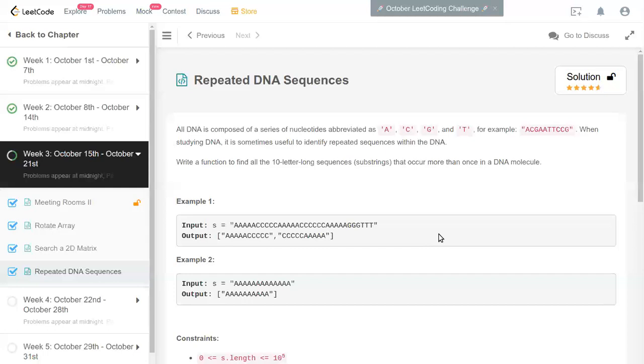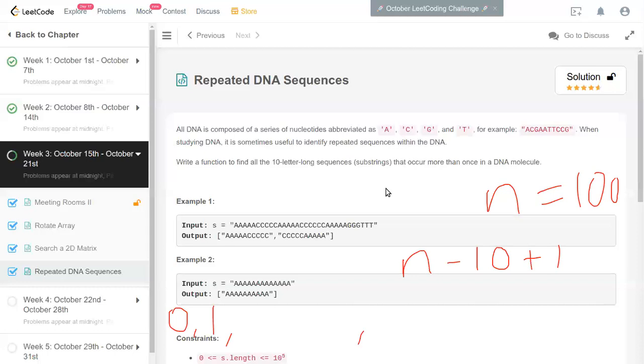So the idea is very simple here because it's always 10 letter long sequences. If you look at the substrings of length 10, you can keep making them like this. And if n is the total length, we're going to have n minus 10 plus 1, right? Those are the number of substrings we're going to have. So suppose n is 100, then we are going to have 91 substrings of length 10. First one starting at 0, and second one starting at 1, and so on. The last one starts at 90, right? Because that is between 90 and 99. That is the last substring.